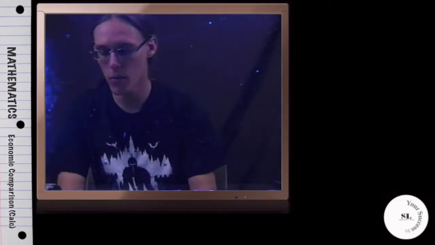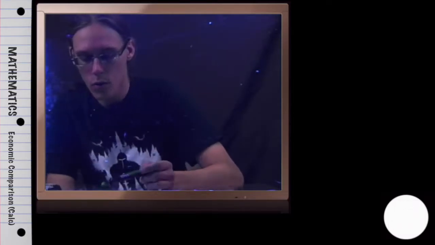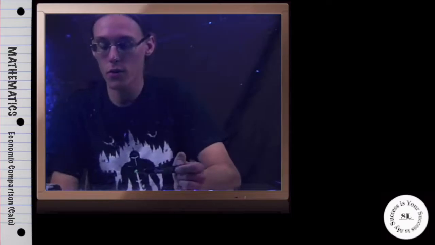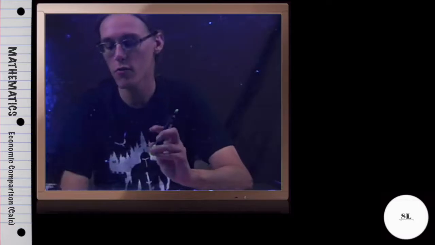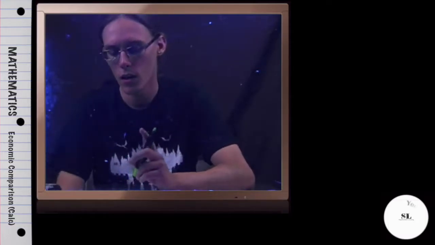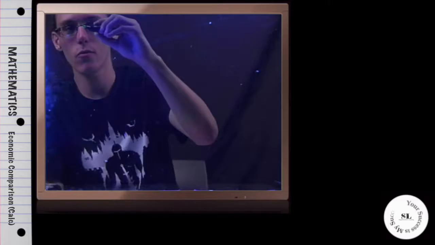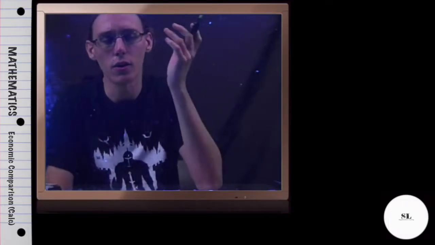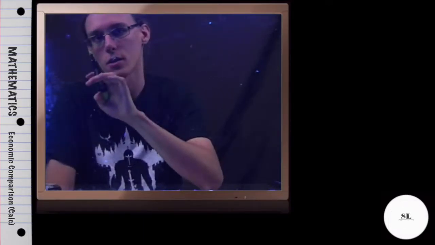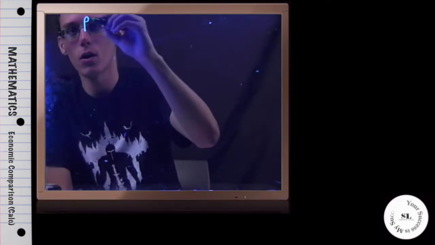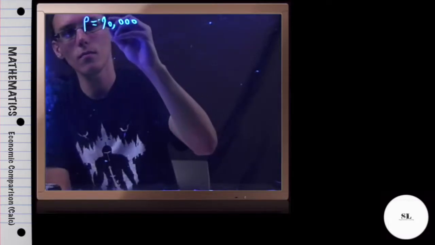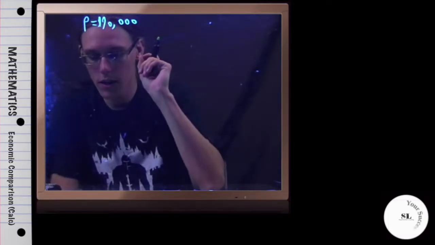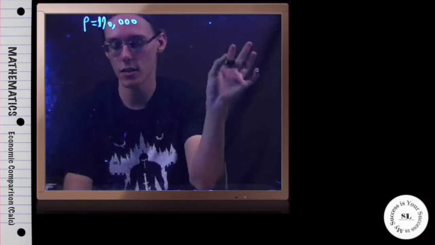All right, in this example, we are asked, in terms of paying less in interest, which is more economical for a $90,000 mortgage? A 30-year fixed rate at 8% or a 15-year fixed rate at 7.5%? So first things first, the amount of money we're borrowing, because that's really what a mortgage is. So the amount we're borrowing, or the principal, is $90,000. And we have to figure out which one is more economical in terms of paying less interest.